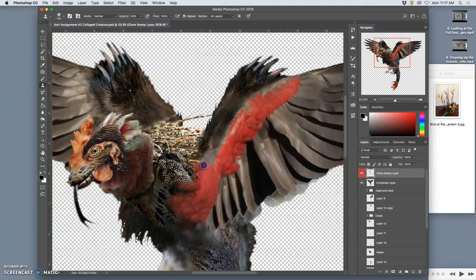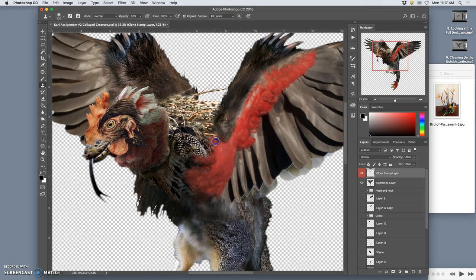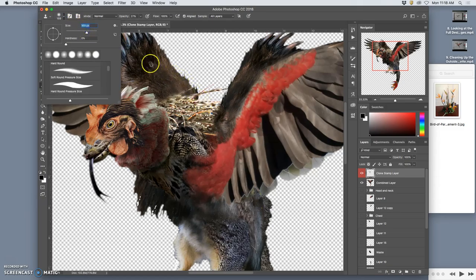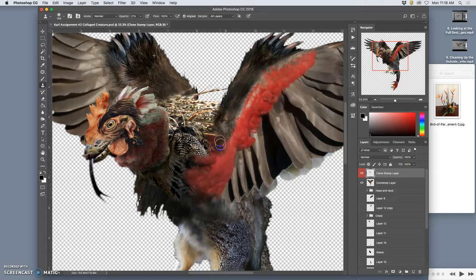See, I can take that shadow from that fur and put it here. Take that highlight, put it here. So this reminds me a little bit more of that taxidermy analogy, you know, taking the parts from the animals you want, just rearranging them. With Photoshop, we get to do this with textures. We get to blend the feathers with the fur and the scales and make them all kind of match. And we can always go to a lower opacity and a bigger brush to do it more generally. And it will help mix the colors as well. Make everything a little bit more believable.